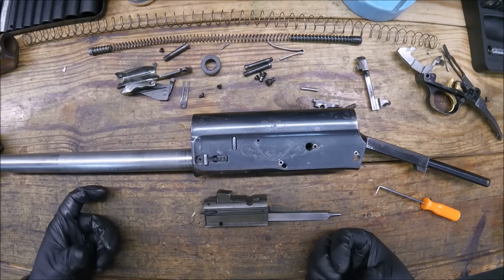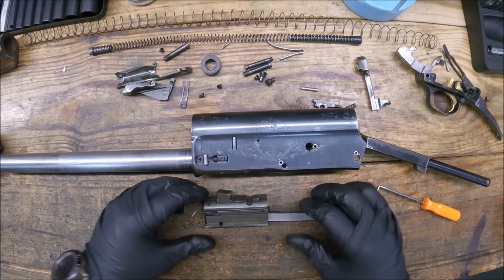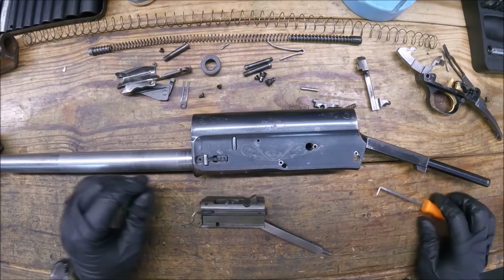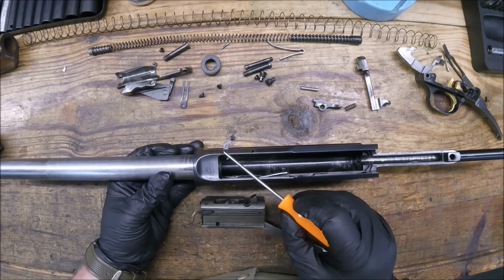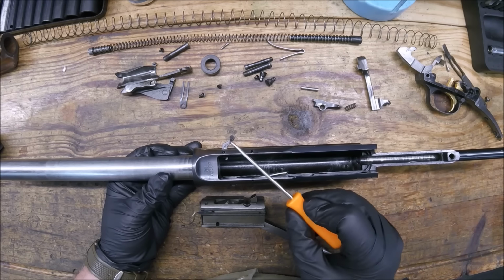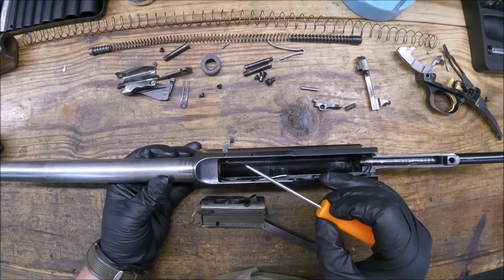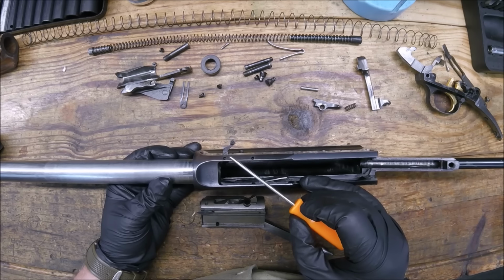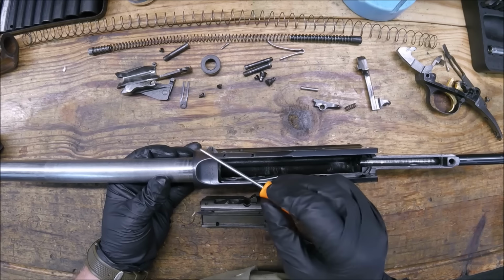As I put it together, I'll try and show you some things to look at that are commonly broken parts in it, that wear out a lot and things like that. This is something I haven't encountered before, and like I said, I believe what has been done here is that there's some sort of Allen head screw. I don't know if they're metric or standard or what. I haven't gotten that far into it yet. That's holding in just pins.